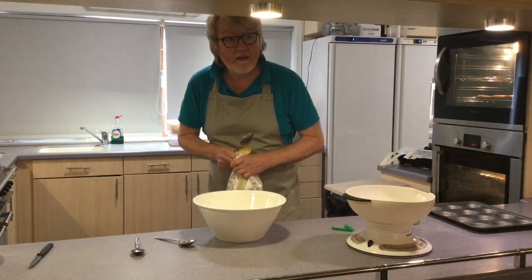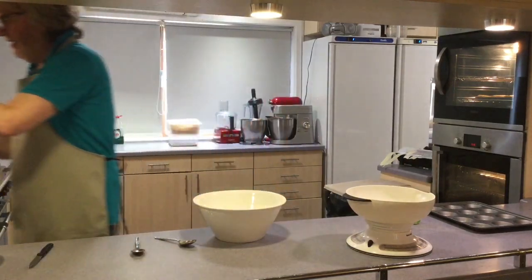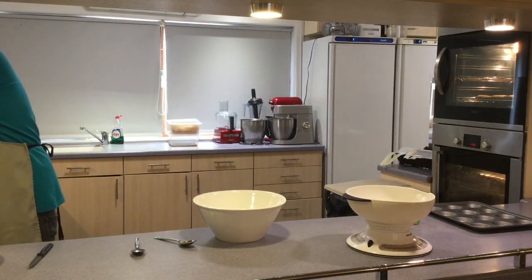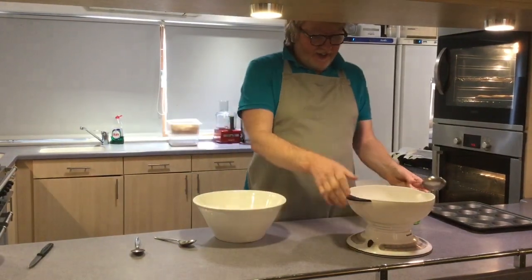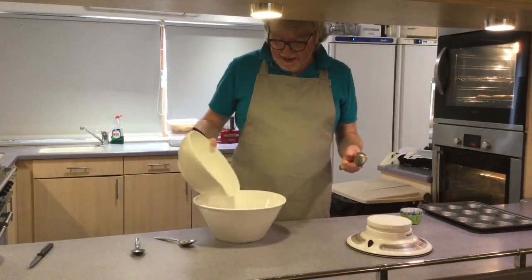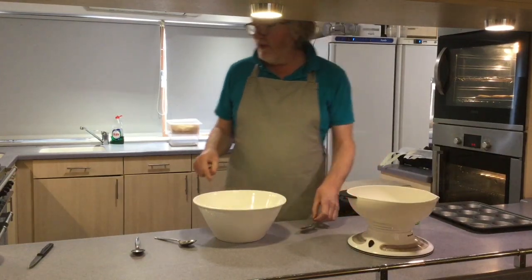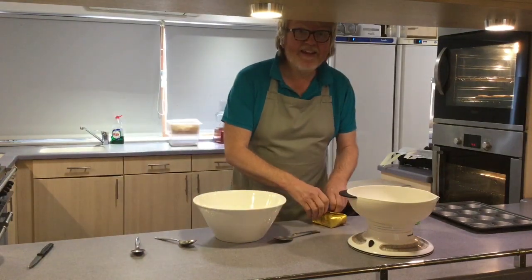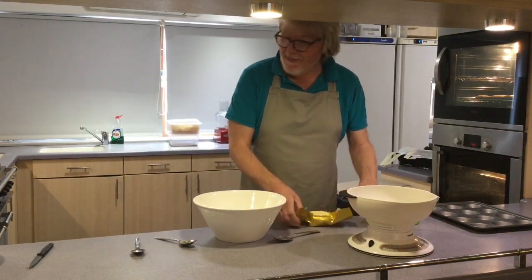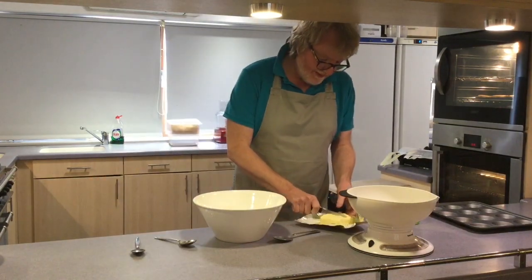1, 2, 3, 4. So any white sugar? White sugar, yes. Not brown. So, 4 tablespoons of caster sugar or granulated sugar is about 4 ounces of sugar. So it's like 1 ounce per tablespoon? It is. That just reminds me, it took me back to my childhood a long time ago.